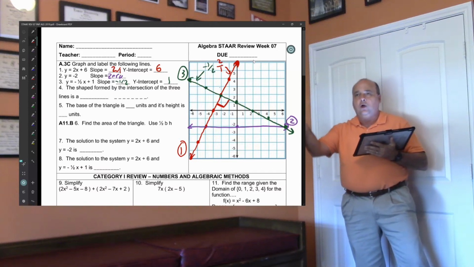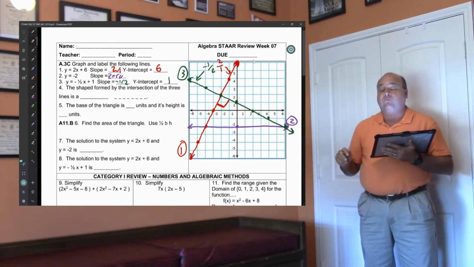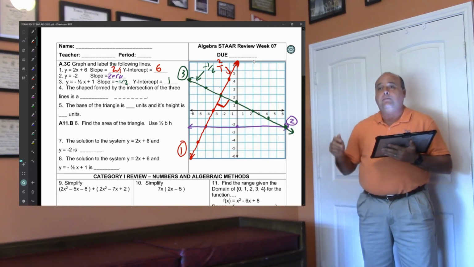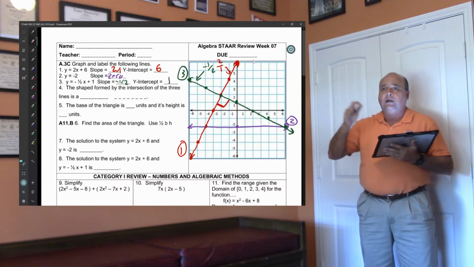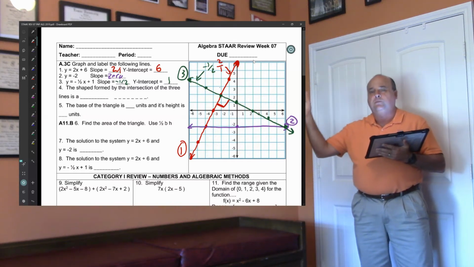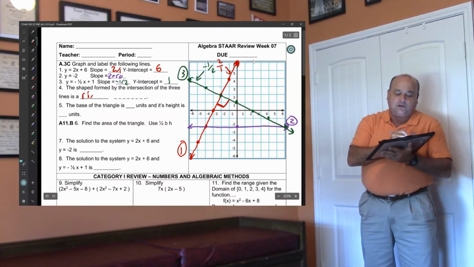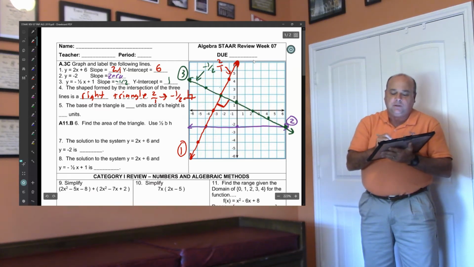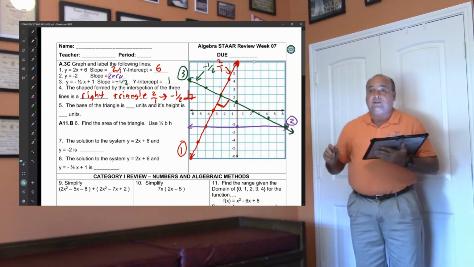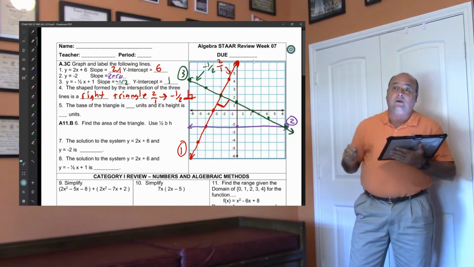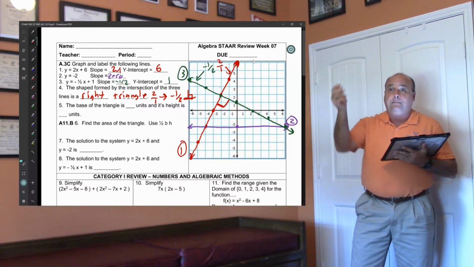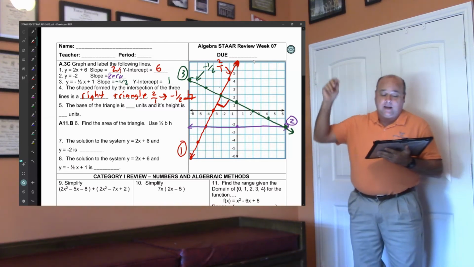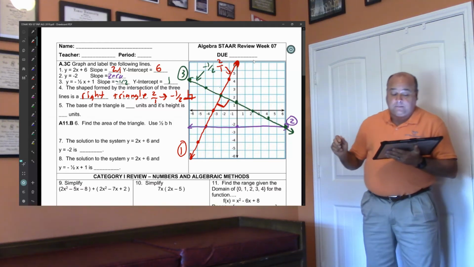So if you take the slope and you flip the sign and you get the reciprocal, you create a perpendicular line. So perpendicular lines have slopes that are opposite reciprocals. So this will form a right triangle. Now then, put 2 over 1 and then draw an arrow to negative 1/2 and put a perpendicular symbol. If you put a piece of paper in there and slide it in there, it's going to form a perfect 90-degree angle. Okay? So opposite reciprocal slopes form 90-degree angles. That's big later on this week.